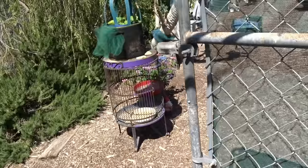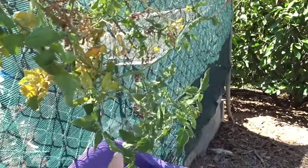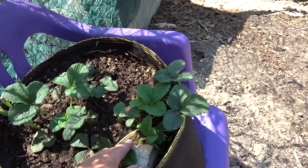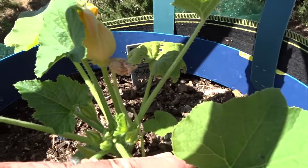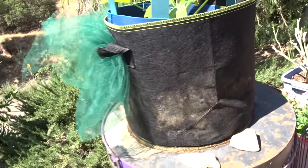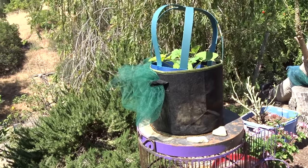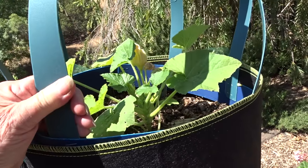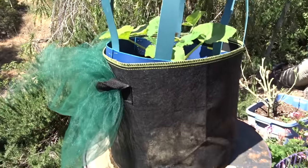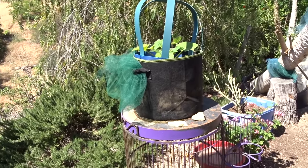Let's go into the rainbow garden. Now we're entering the rainbow garden — isn't this cool? This is last year's plant, actually growing through the fence from the bucket on the other side. I put strawberries in here and I'm really thinking of pulling this out — it's forcing itself to grow a lot of flowers. The problem is here in Southern California we were close to a hundred yesterday, and though it's only going to be a couple days of warm weather, when it gets really hot without a drip system, this isn't really going to do well.